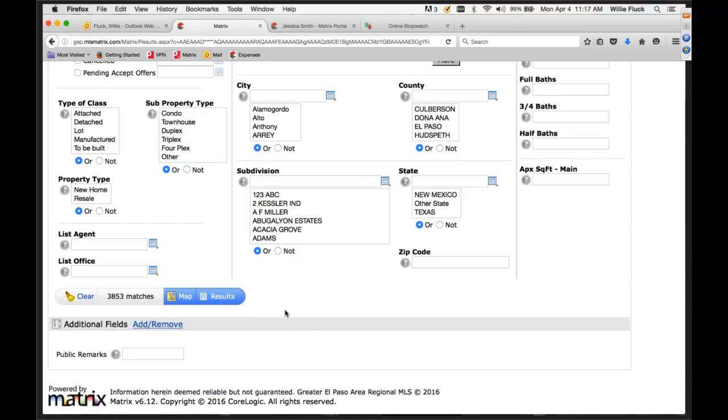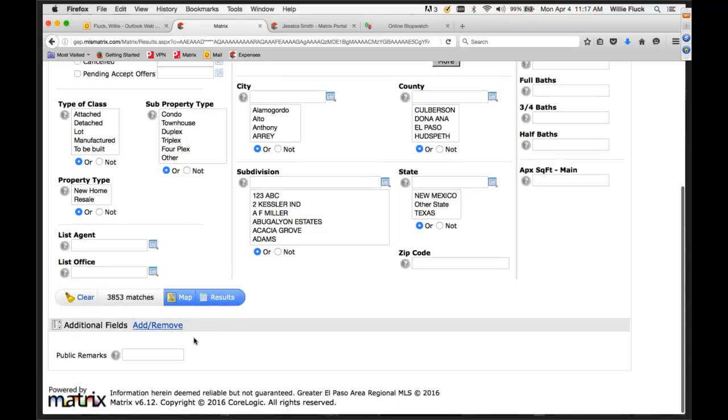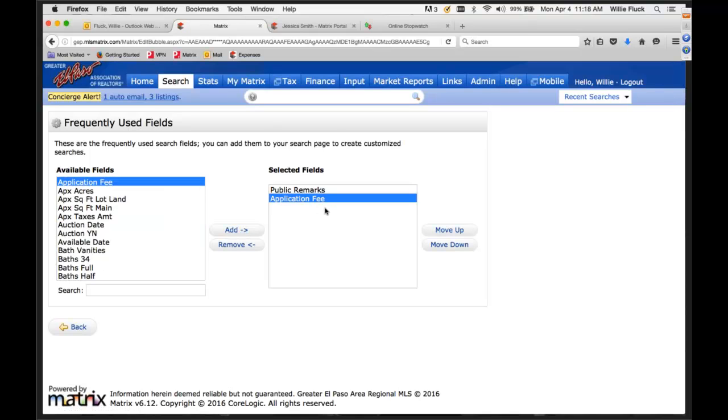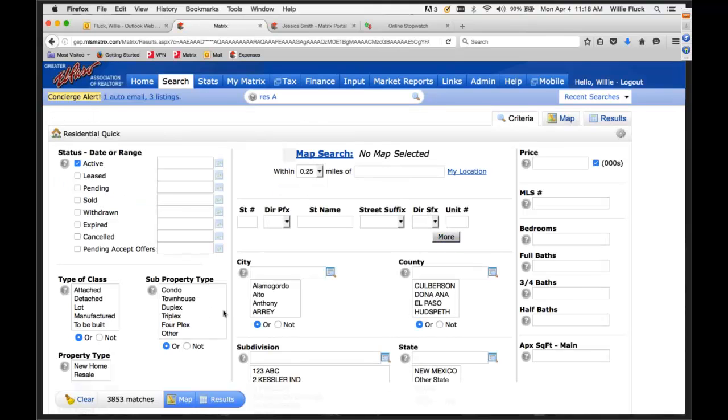It'll be at the bottom of every quick, no matter what device I use. So you can go and add whatever fields you want at the bottom here to customize your template. You can also, of course, add a field for any given search. You can add it, and that'll put it at the bottom of the template. When you're done with it, if you only needed it for one search and you want to clean it up, you can remove it and put it back, leaving just the ones that you want as default.